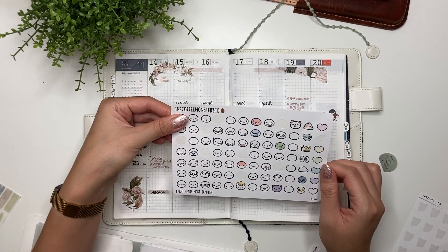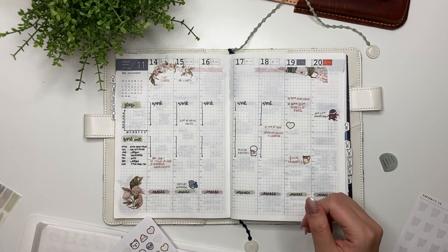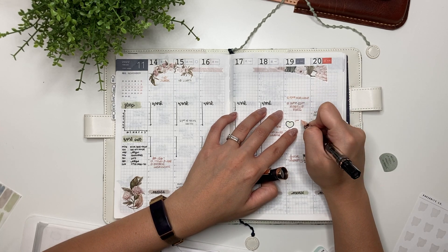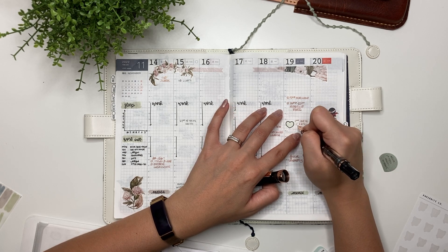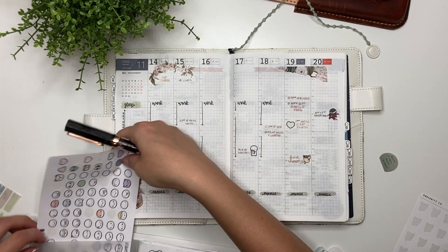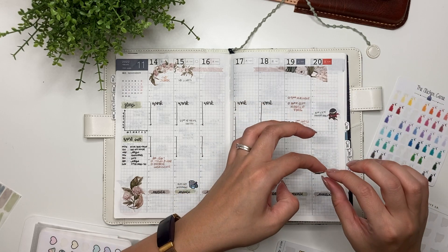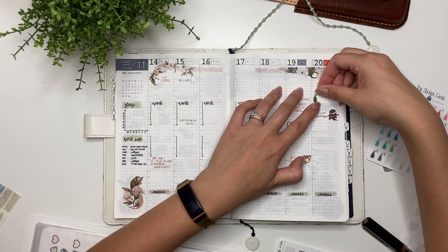Let's use this emoji. Lunch with Mavis — I haven't seen her in ages! One o'clock, Mavis, at Tutti Frutti. So I guess cleaning will have to be on the Sunday, which is fine. I have a sleeve of just random stickers. I'm going to put the cleaning then on the Sunday. That is a tough day, but whatever happens, happens — we'll make it work.